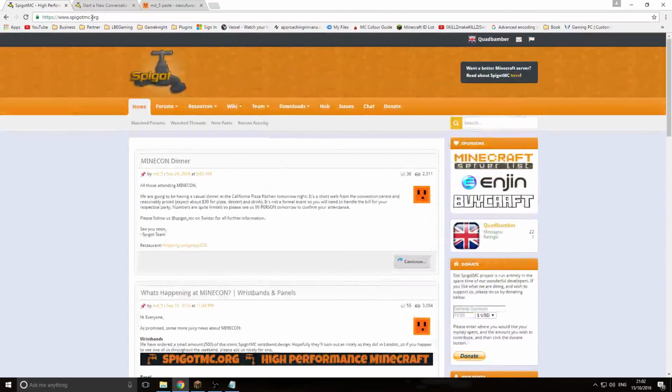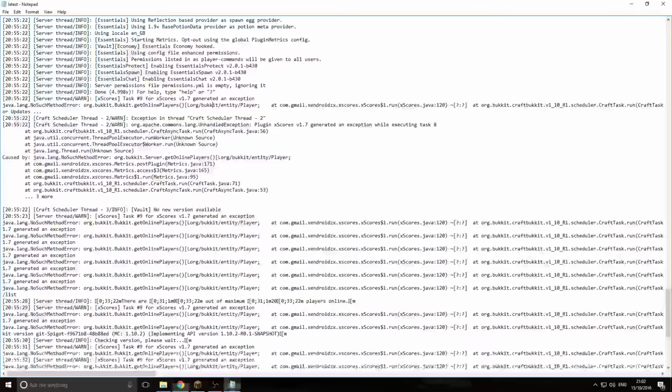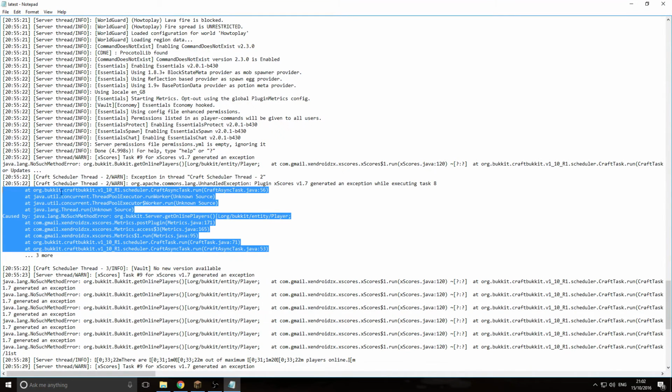So that is how I diagnose and report problems to Spigot or any other plugin website. There's many ways you can do it, and that's how I recommend it to my viewers right now. But when you are doing the log files, you want to try and develop your own system and try and learn it. Most of this, you don't need to know.